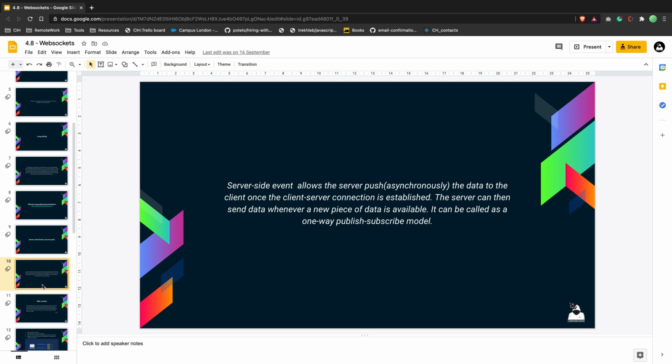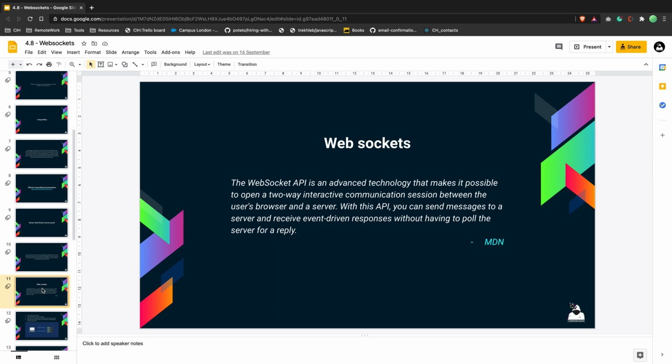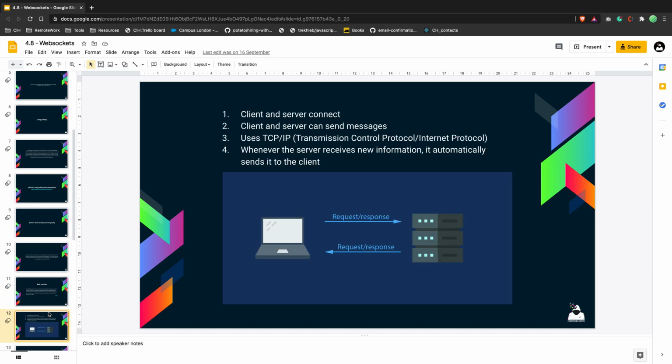So this is SSE. And the last bit, which is the most modern thing, is WebSockets. WebSockets is a great API, to be honest. It's literally for live stream data. It's not perfect, so it still has some issues, especially when you start building complex applications. But with WebSockets, it's a completely different philosophy behind it.